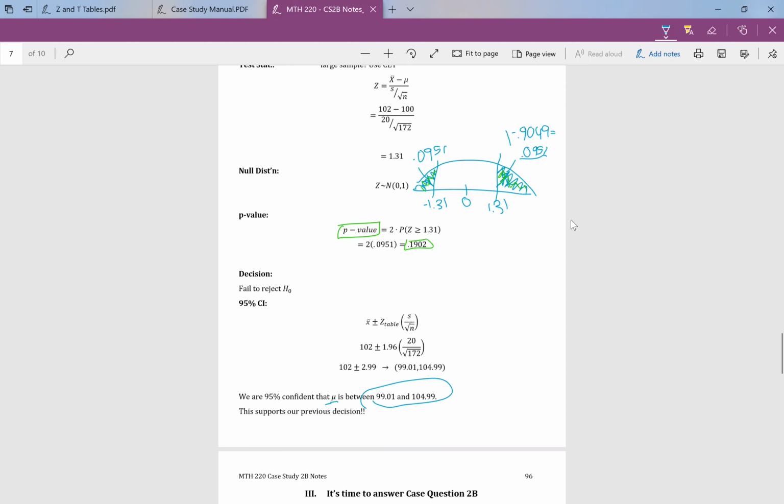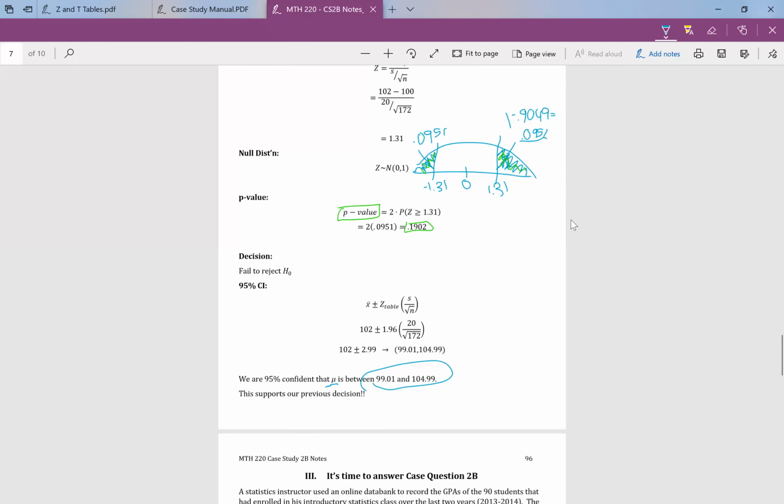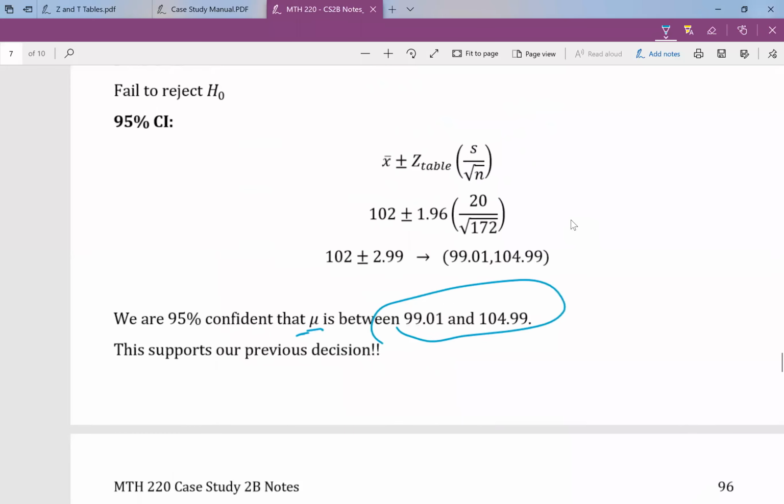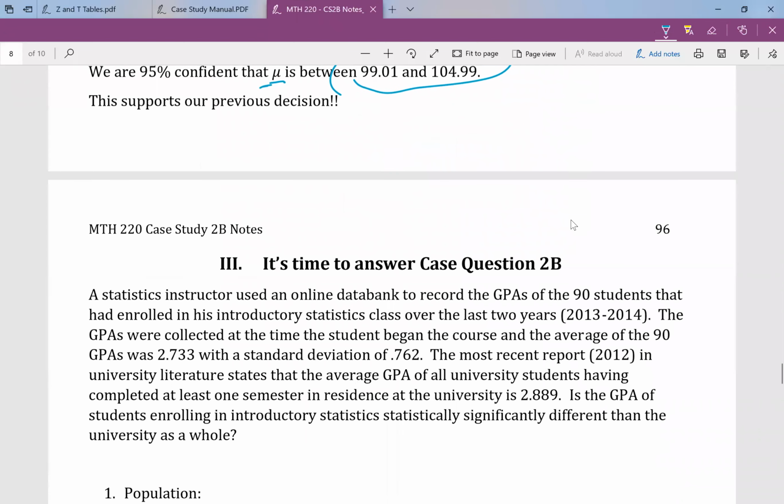Okay, so with case question 2B, we are going to read the case question again. We're going to start with the first 5 ingredients, set up our hypotheses, and then we're going to pick up with doing these steps that we were practicing with 1 through 7 in the previous video. So let's zoom this in. All right, so just a reminder of what our case question was.